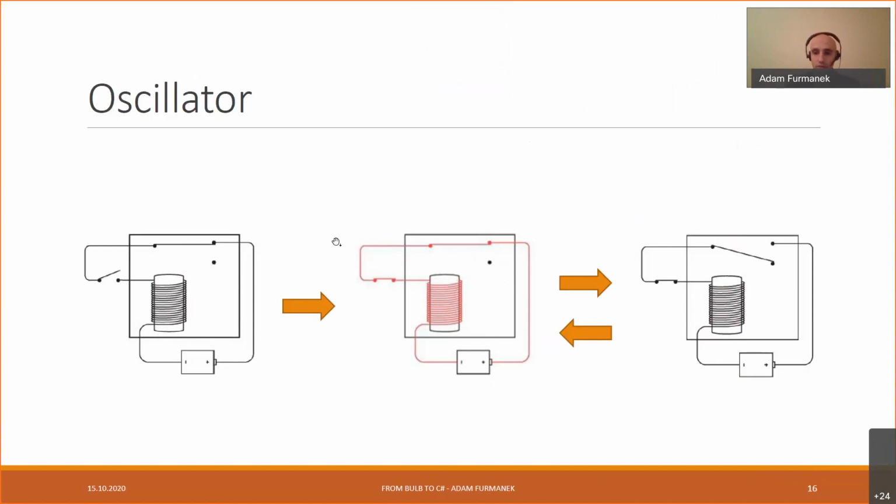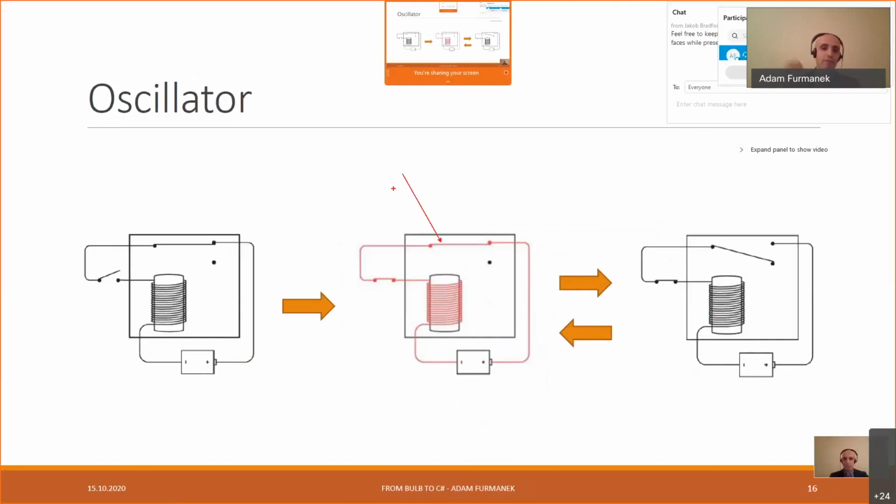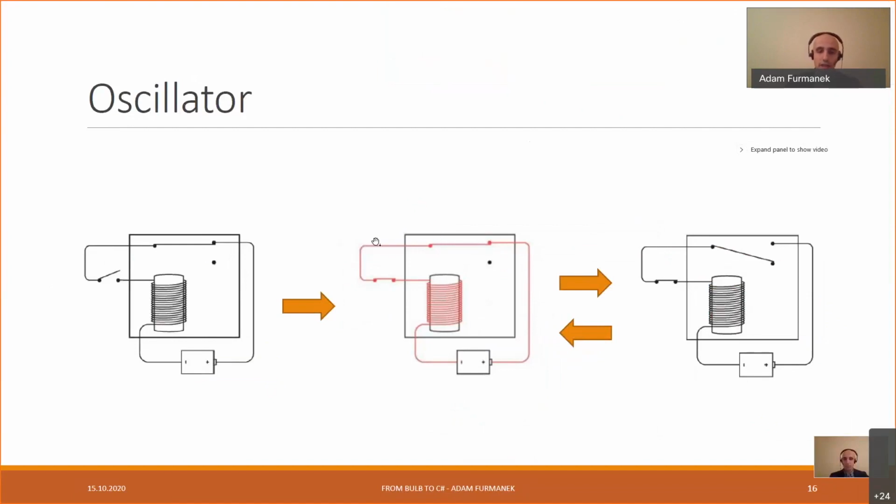Obviously, because these are physical components, this switch, which is here, will have some physical delay between the time it opens and it closes. So it will have some inherent frequency, which may be too low for our needs. However, it will just work. So once we execute this circuit, if I can use this word, this will work indefinitely, emitting 0 and 1, opening and closing the circuit. So this is how we build an oscillator.